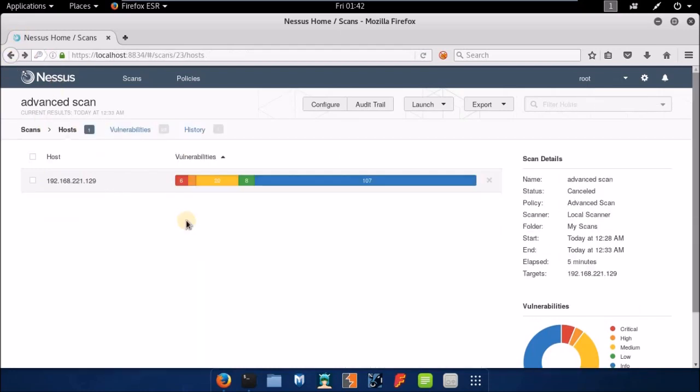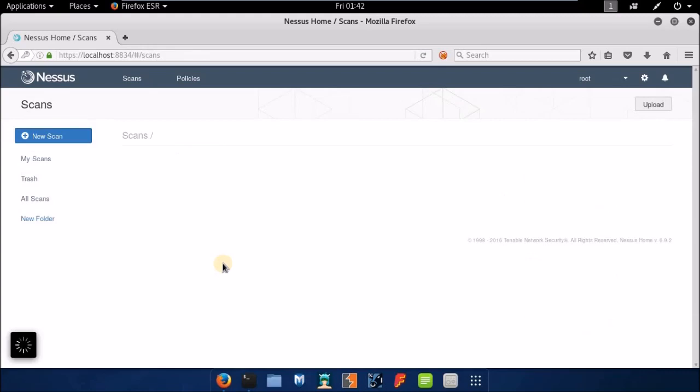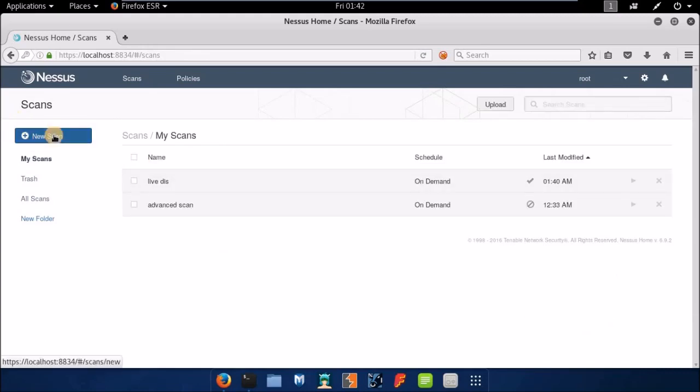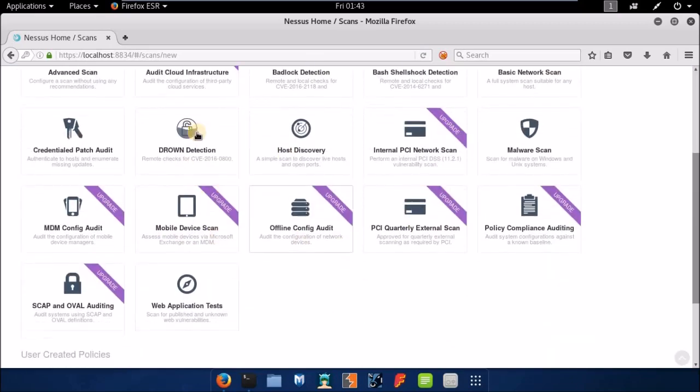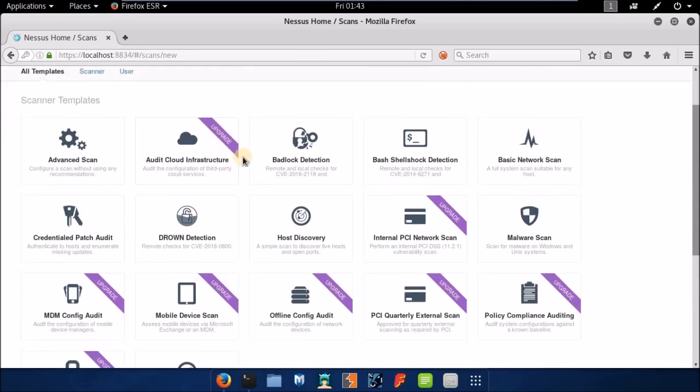Okay, another thing I will show is that this also supports more plugins, like scanning web applications. Let me show you. Just click the new scan and you can see what it supports. When you see a flag saying upgrade, this module will not be usable because it is only available in the purchased, licensed professional version. You can visit the website tenable.com for details. Any module that has no upgrade flag you can use freely, and it is fully supported in this version.